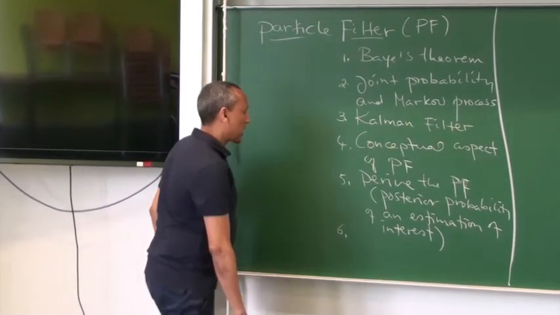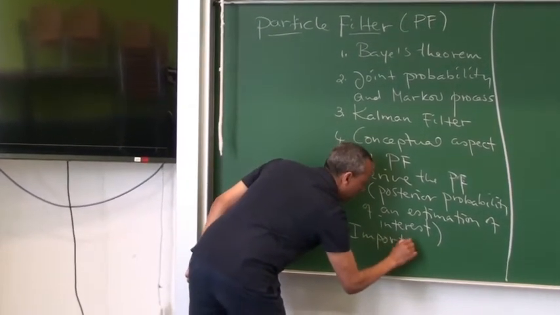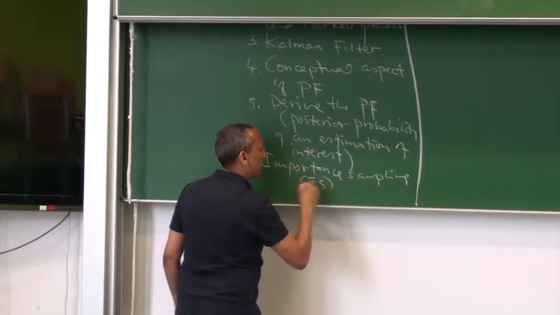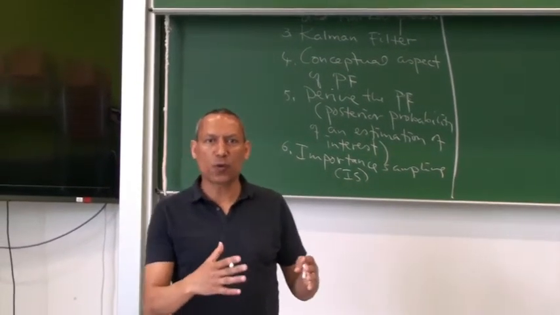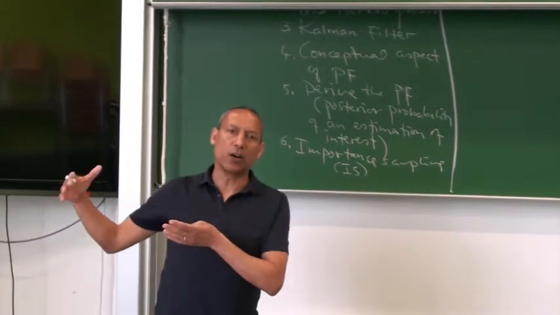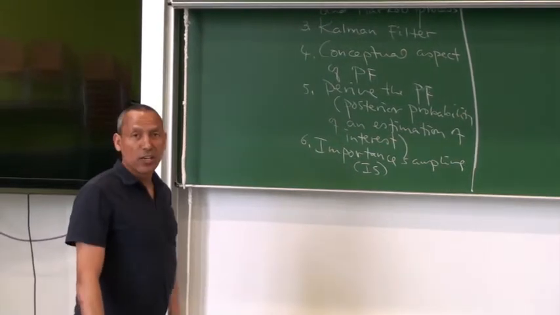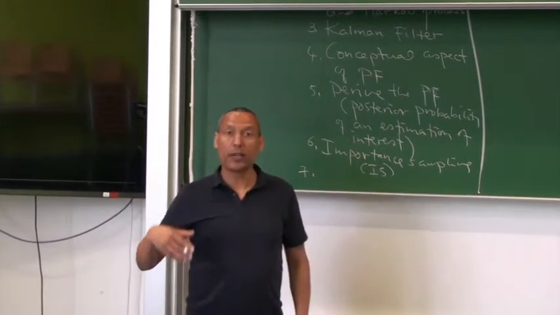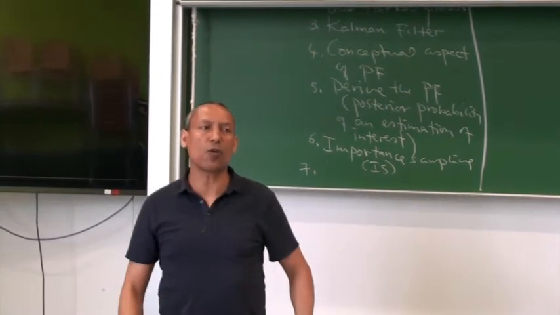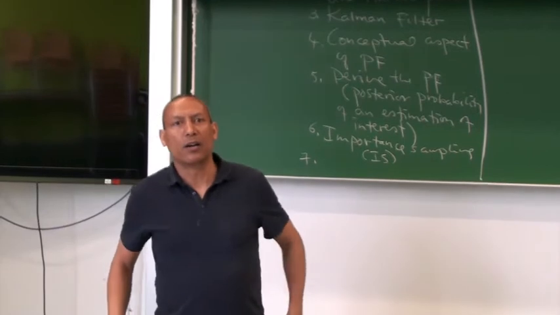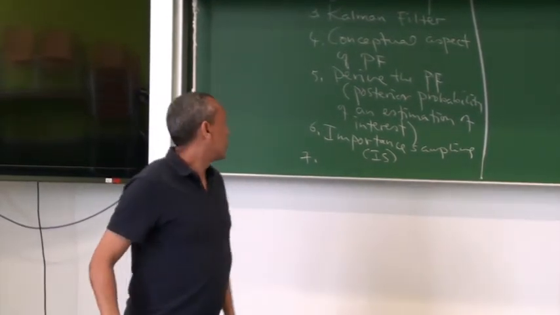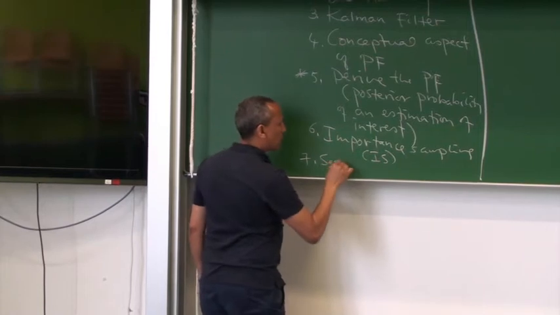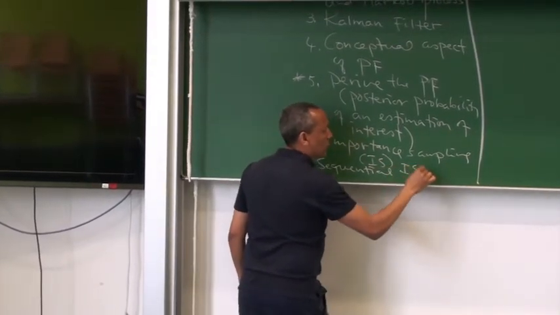For that, we have to discuss importance sampling. Importance sampling is a mechanism of transforming a continuous probability space onto a discrete probability space to make computation tractable. So finally, even the importance sampling has to be simplified. Here we take advantage of the autocorrelation function of a posterior probability to even further simplify this expression. So here we are going to see sequential importance sampling.